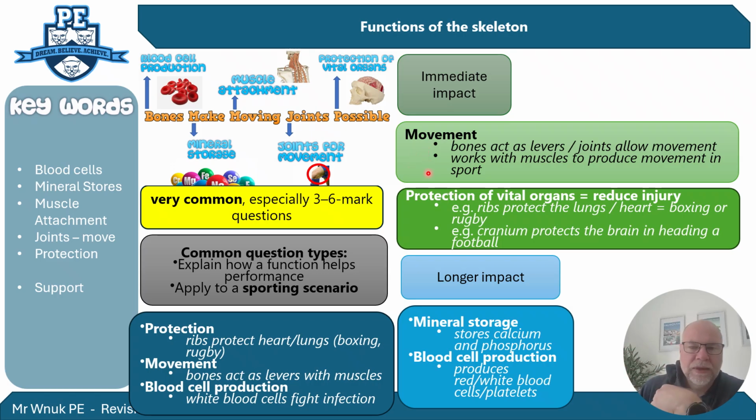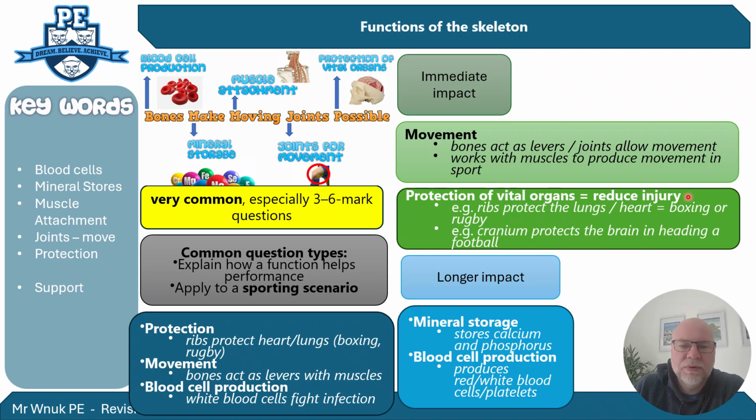You could talk about the muscle attachment side of movement, where the muscles are joined to the bones through tendons, and then the muscle contracts, which then pulls against the bone and allows movement. And you can name the muscle, so you'd say the bicep pulls against the radius and ulna to create flexion at the elbow, which would allow you, like, a tennis shot, for example. You just need to think about the sporting example that maybe they'll be giving you in the scenario.